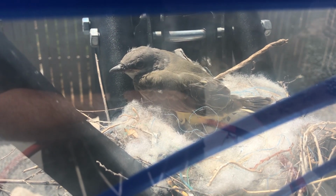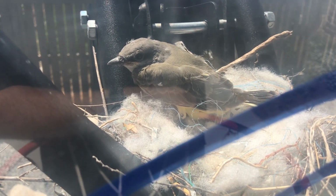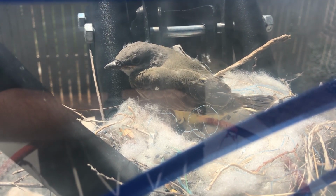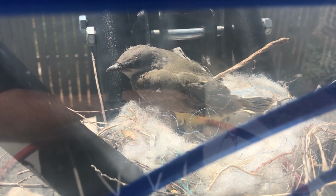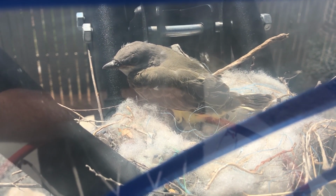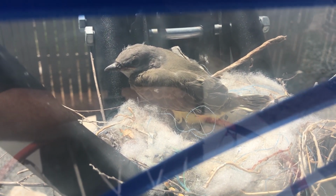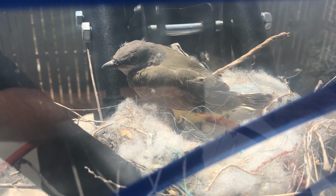it came out, that chick was as big as an adult bird, or it appeared to be. Had as much feathers on it as an adult. Had a few little wispy baby feathers that were still sort of stuck to it, but you could tell that it had its adult feathers. And I knew at that point, this thing was gonna be gone anytime.